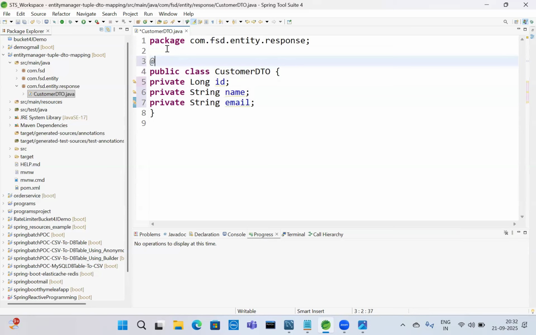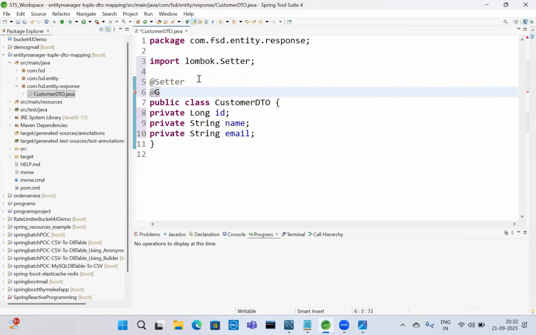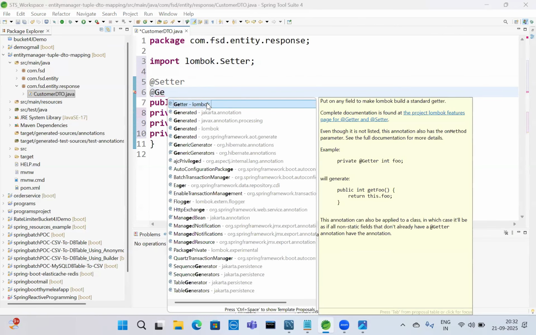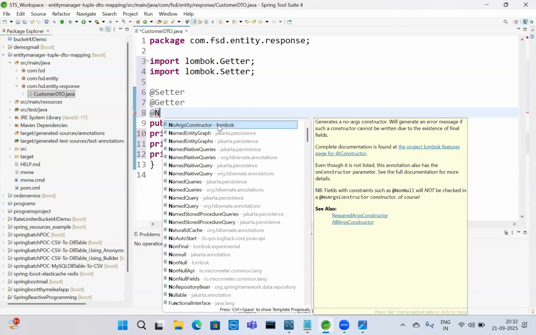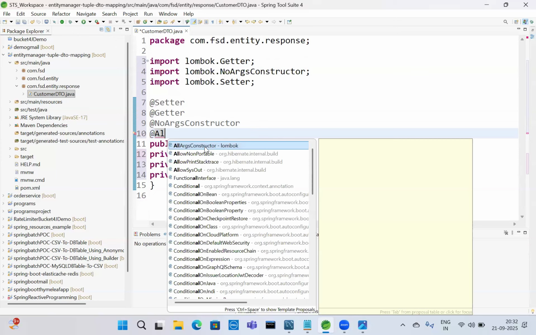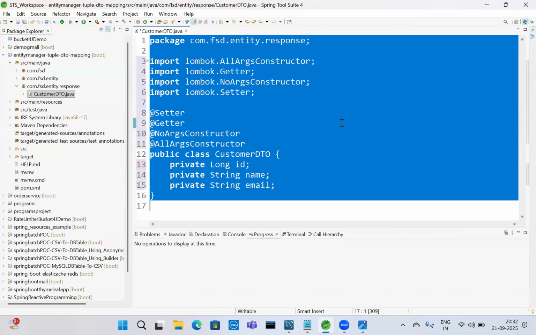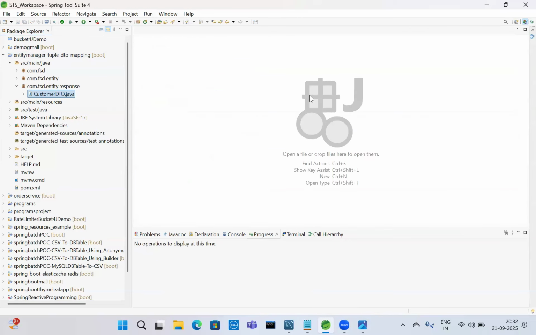Here I will annotate @Setter, @Getter, @NoArgsConstructor, @AllArgsConstructor. Select all, Control Shift F, Control S. So the entity is completed, the DTO is completed.